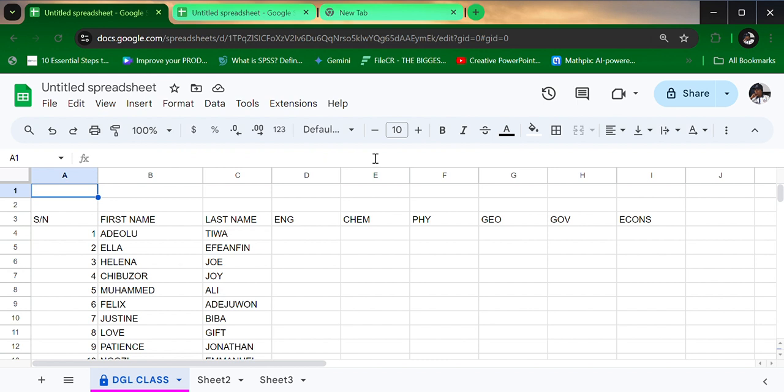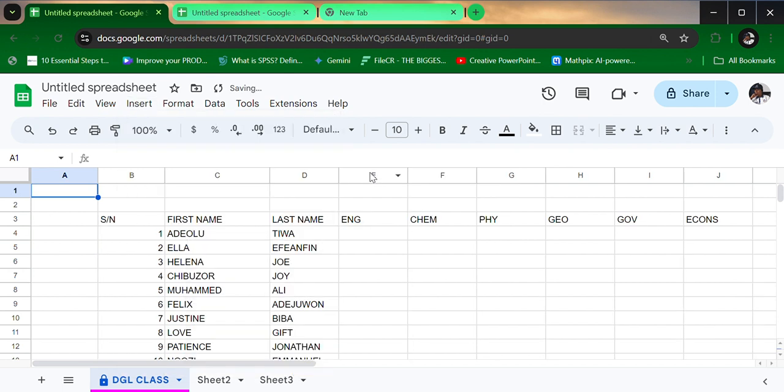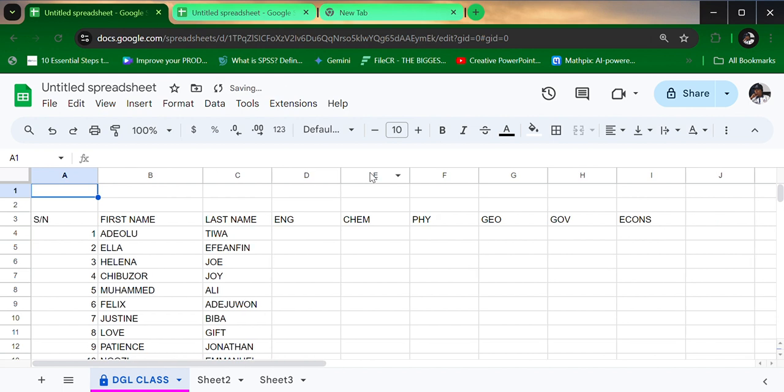So the same thing is applicable if you want to insert, maybe now you remember that I have one heading I want to put in the column. You don't have to clear it. Just click on where you want the column to be inserted. You come to insert again, you come to insert and come to column. But because I don't want column, I've created a space for the column, but I don't want the column now. It's the row I want to deal with. I'm dealing with the rows now.